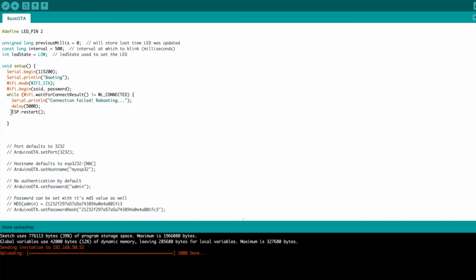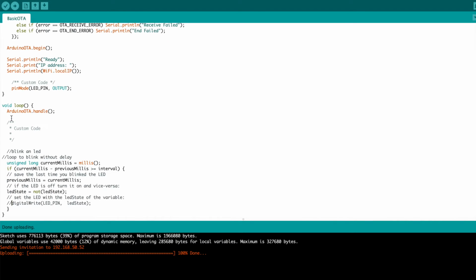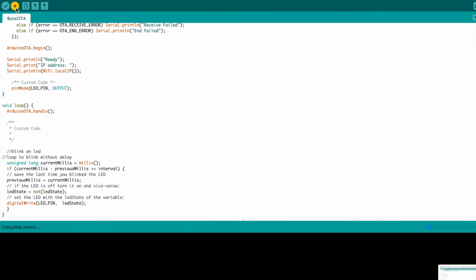Then we go through the setup, and this is the setup for the OTA, so you have to do this in a certain way. Now, going at the bottom, we go through the loop. We're going to call the OTA handle, and then we're going to put in our custom code right here. The first thing I need to do is uncomment this. I had it commented out for troubleshooting, but now that it's uncommented, let's upload this sketch and take a look.